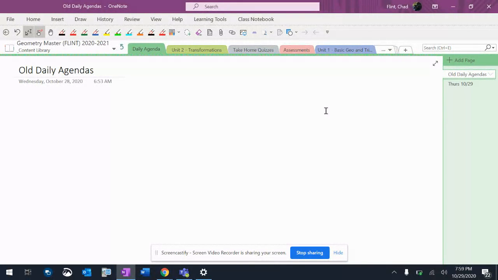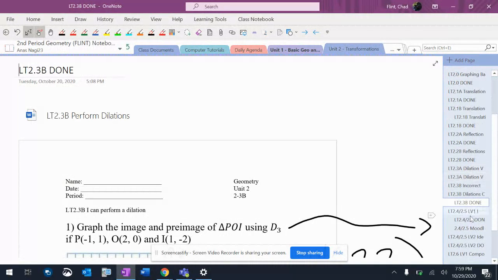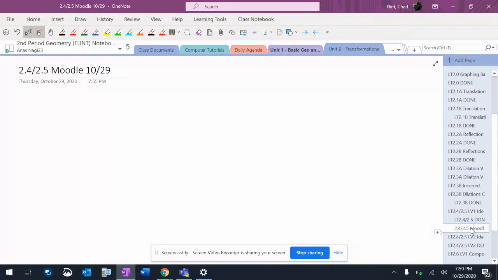Don't make a lot of tabs, all right? Don't make any tabs, really. Make pages inside of your notebook that show what you're doing, all right? And give them good names like I talk about all the time. So if I'm doing some stuff in Schoology or Moodle or taking a quiz or whatever I'm doing, I can call it that. I can put a date on it, which is even better, all right? Or maybe attempt 1 or something. But what I would do is I would put this, and then I would title it attempt 1. And then I would put my attempt 1 problems underneath here so that I can keep track of things, okay? And then that subpage thing I think is going to be really important to help you guys organize things as you begin to hopefully get a little bit better at keeping this stuff together so that you can use it better on tests and even just studying.